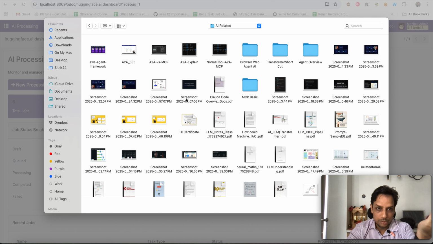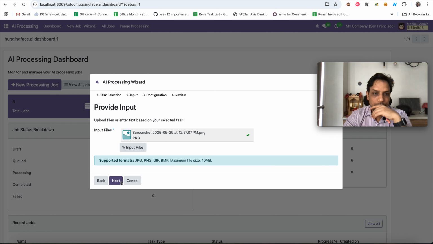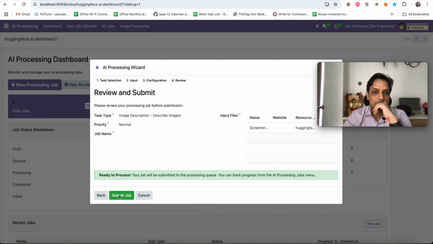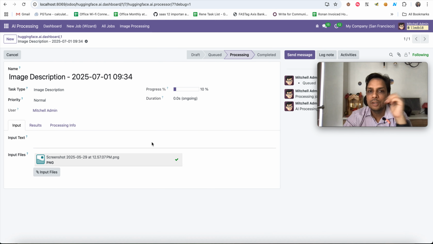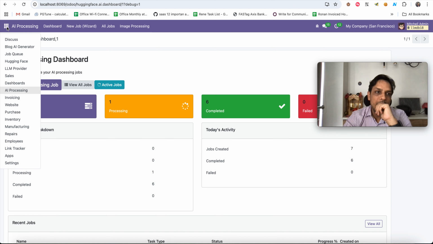It's something similar, but a separate task. I think it will describe the image, like through OCR, but obviously it will use a separate model for that and do the task for us. So this is a separate app.